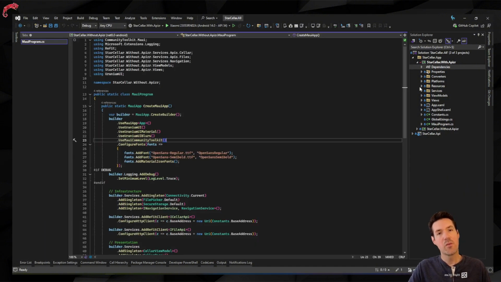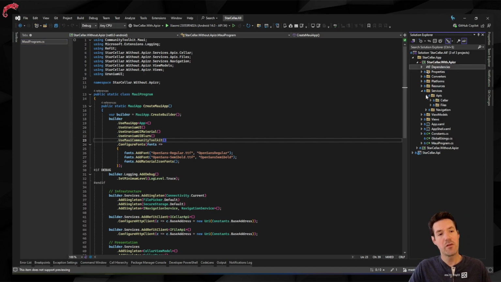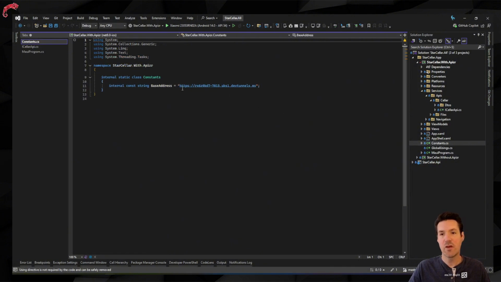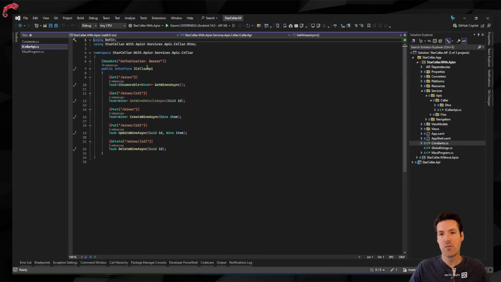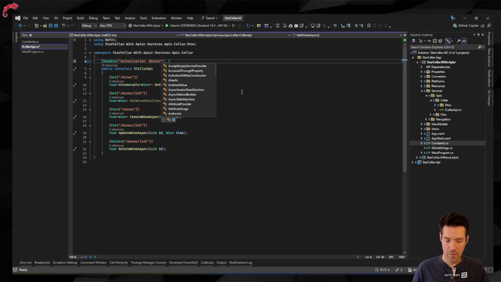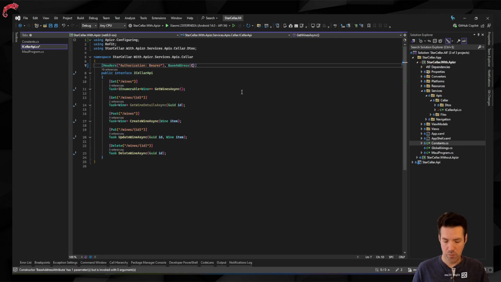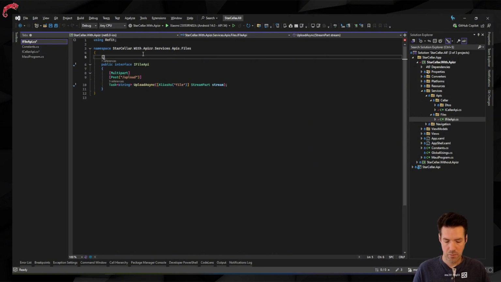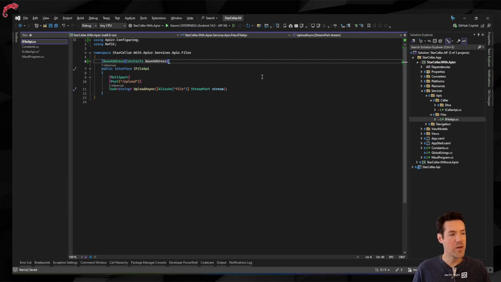So now what we're going to do is decorate our APIs with some Apizr attributes. We get our base address defined here, so I would define it there. Base address constant, base address, yep, and that's it. There's another API, the file one, which will get the same base address there. All right. And we should be good about the design.